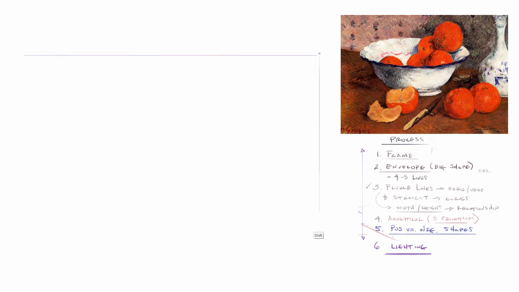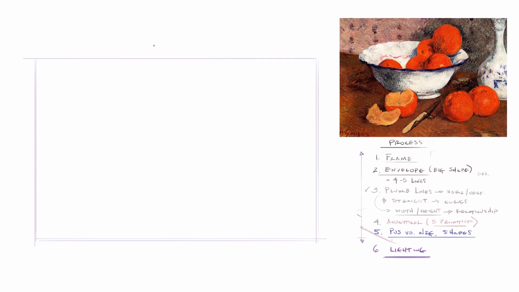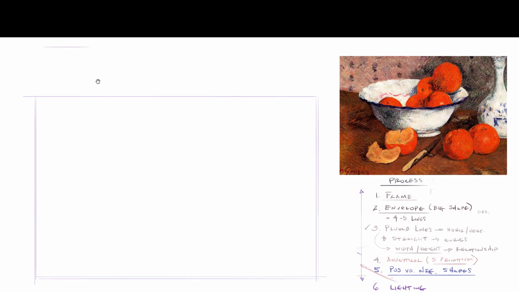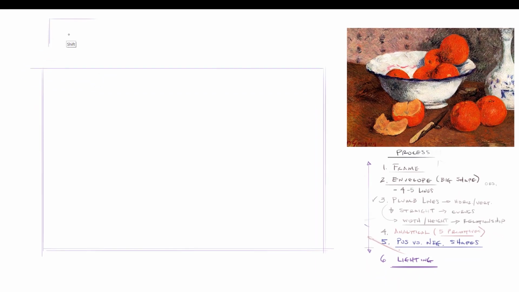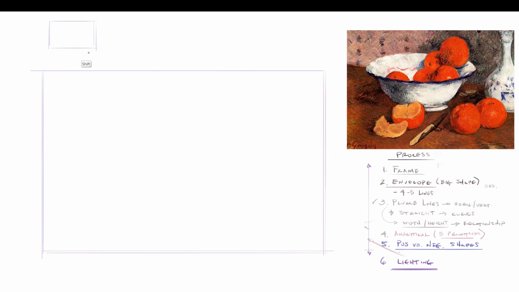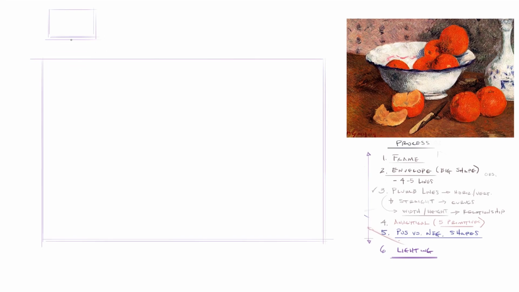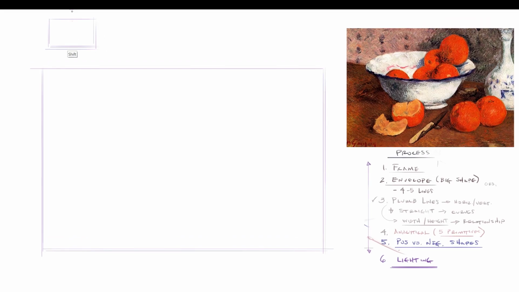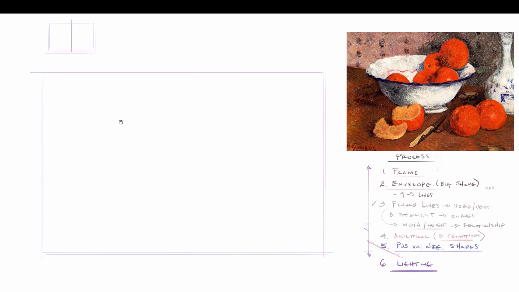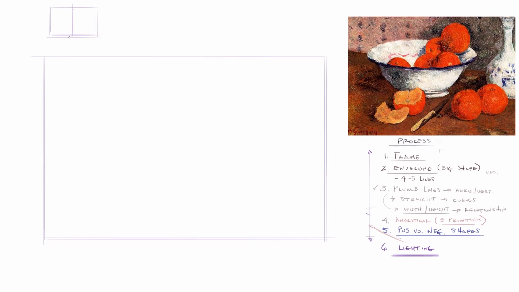One thing that should be obvious here, that you can pay attention to and hopefully start to look at when you're doing your own this week, is that the frame is used very differently than in the last one. If we make a little thumbnail up here, and this is a really important part of painting because it gets to what we'll ultimately start working on, which is concept, not just technique. The last image we looked at was symmetrical, basically meaning that the frame was divided in half. There was an equal weight to both sides.